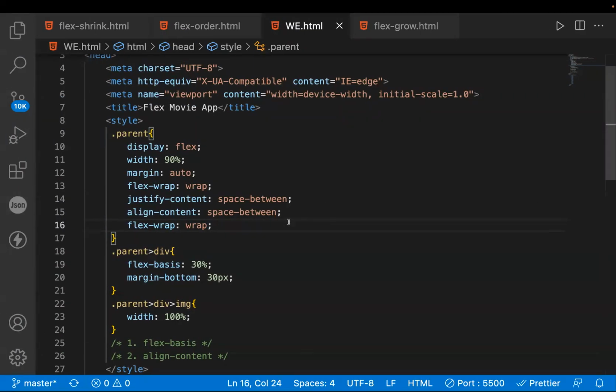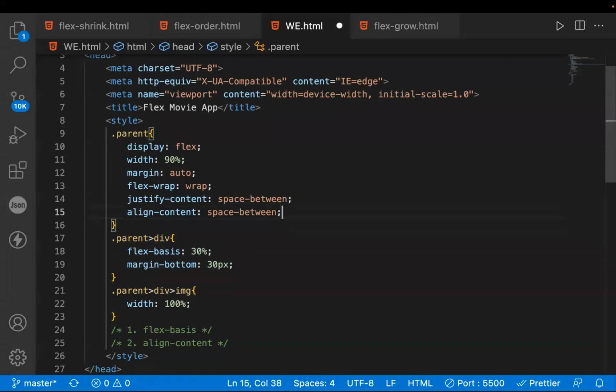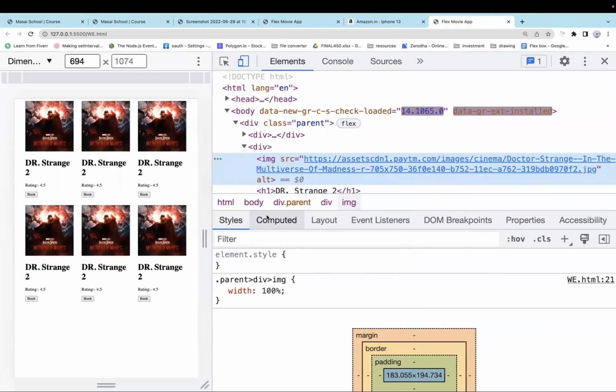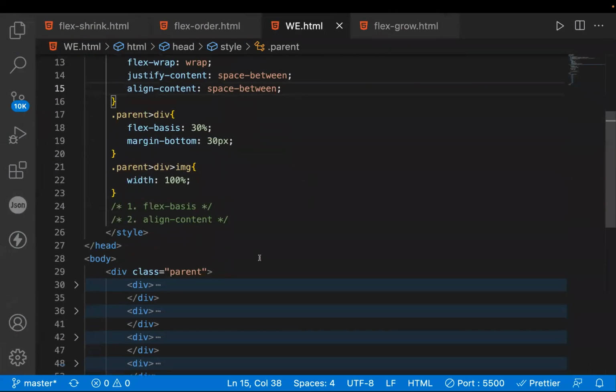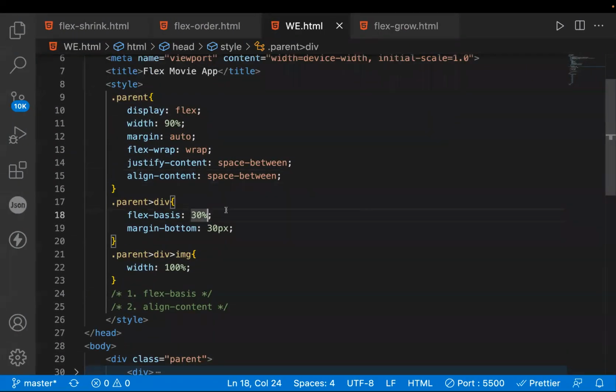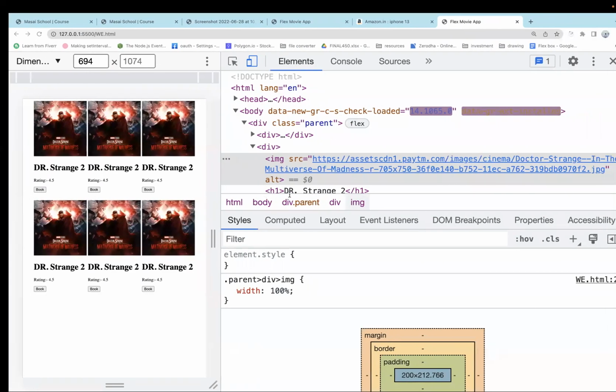Okay, wrap is used twice, sorry about that. Within percent, yes, very good. So the width is in percent. Let's change it to something like 200 pixel.